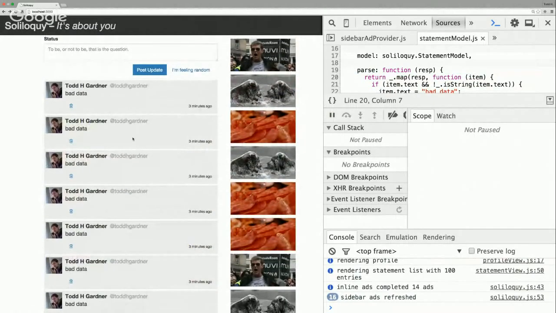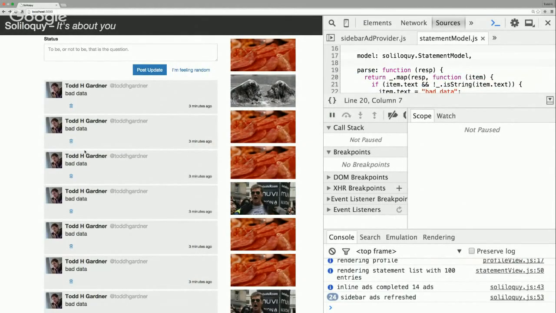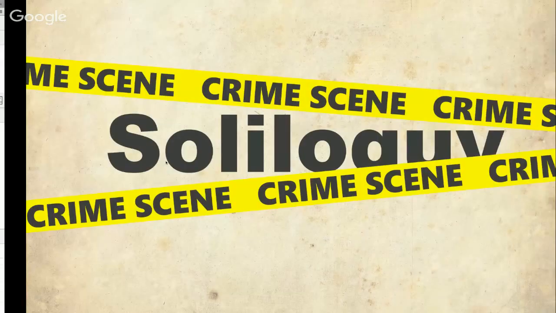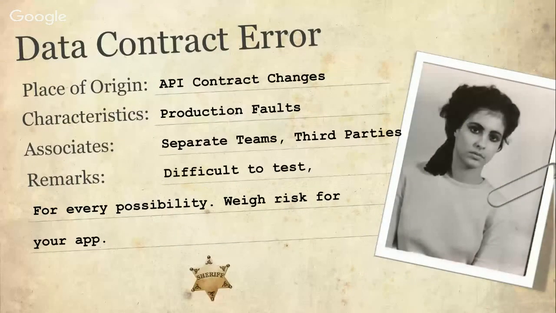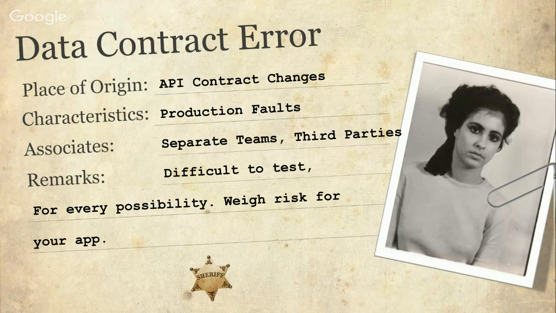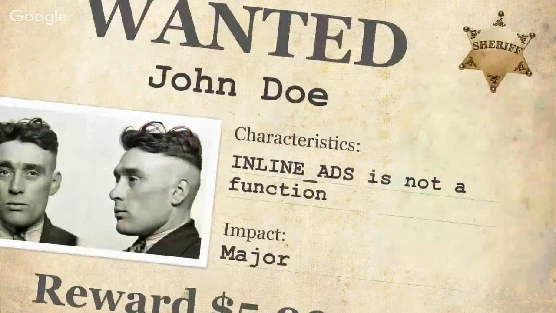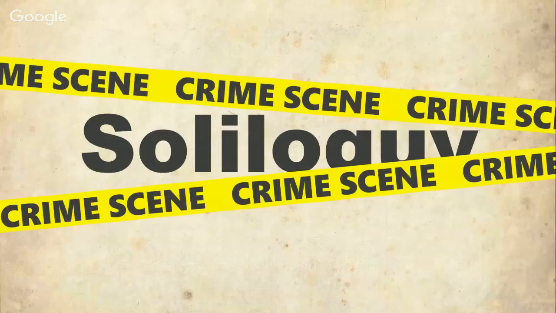We're not getting an error, but somehow we need to fix our backend problem that allowed this bad data to creep in. Fundamentally, the problem here was that we had a data contract error: the API changed its syntax or changed its expectations under us. And this can result in all kinds of terrible production faults or cross-site scripting attacks. It happens anytime there's a third-party relationship or two different parties working on the client side and the server side, either because it's an outsourced third party or because it's just a separate team inside of your organization. These are really difficult to test for every possibility, because there are just so many variables that can change across a large API. All right, I am running out of time quickly, so I'm going to skip this last one.